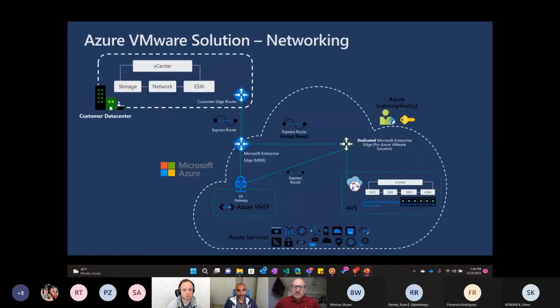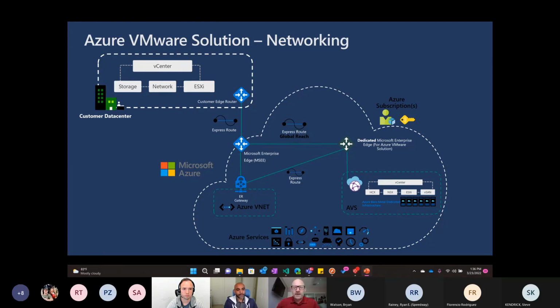Okay. So this session is not really to focus on the inner workings of AVS and how it all gets wired up, or even what it is, but just to level set here for everybody. Azure VMware Solution, if you're not aware, is a VMware SDDC within an Azure data center.